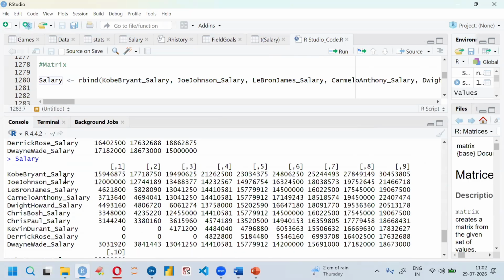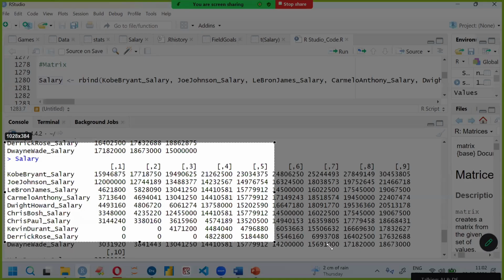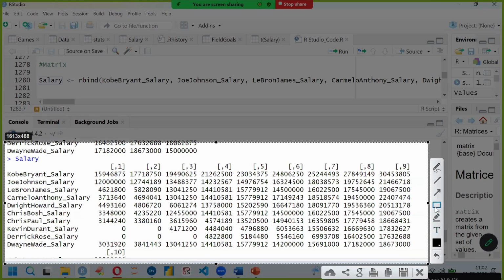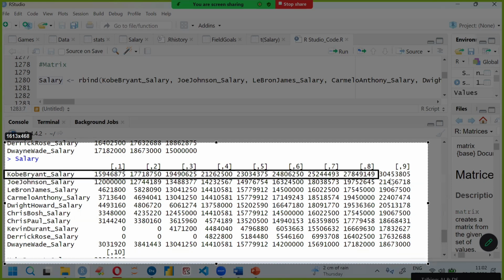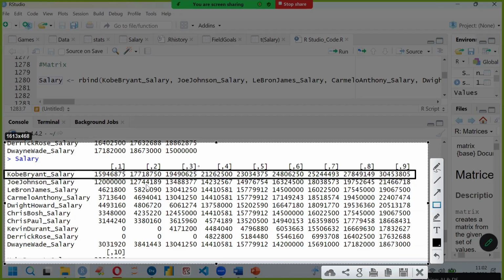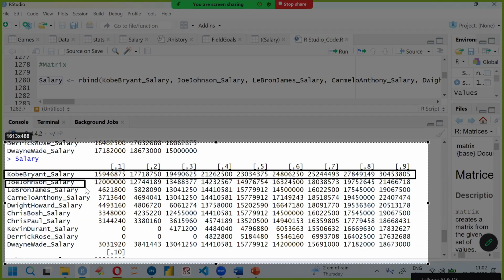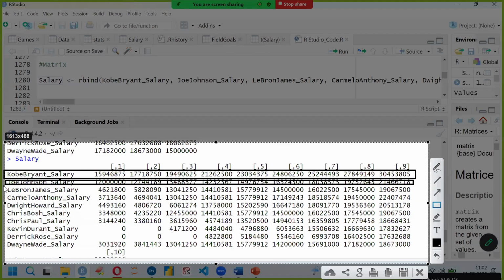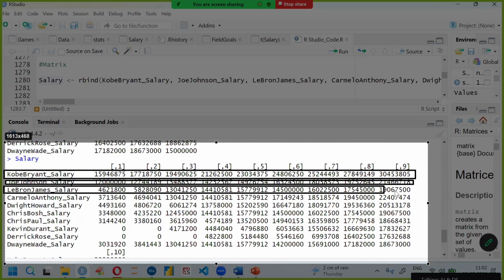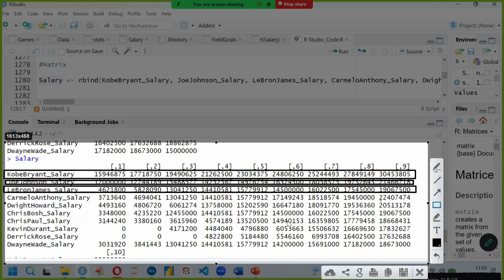Kobe Bryant underscore salary is Kobe Bryant's salary for different calendar years. This is a column index, this is another column index, and this is another column index. Then Joe Johnson salary, and LeBron James salary for different calendar years. So we made it into a matrix.